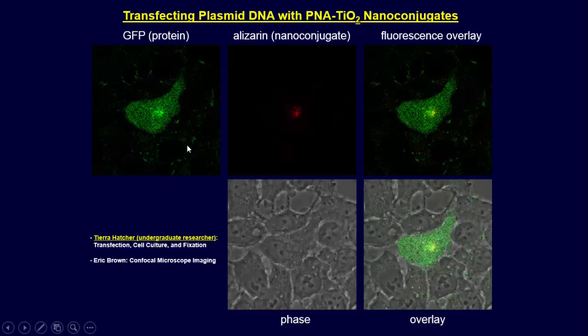We introduced the contents of tube 4 to a dish containing human breast cancer cells. So these are our human breast cancer cells growing in this dish. And we wanted to see, would the nanoparticle and the plasmid be taken up together in the same cancer cells within this dish? And one thing I want to mention about the previous slide is the plasmid itself that we used, when you put it into a eukaryotic cell, it would express a green fluorescent protein. Now, we didn't have any protein in mind exactly, right? It was sort of a scrambled sequence, but we'd see green in the cell, just again, a proof of principle.